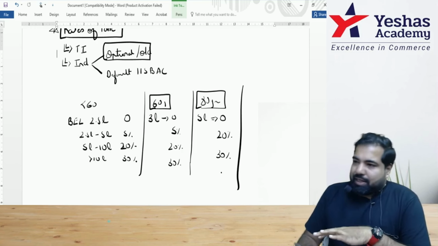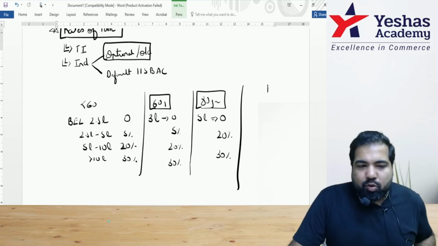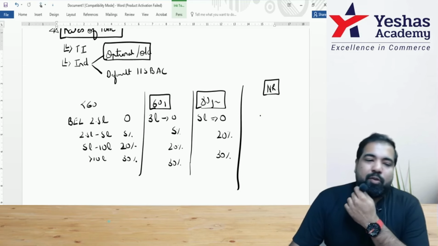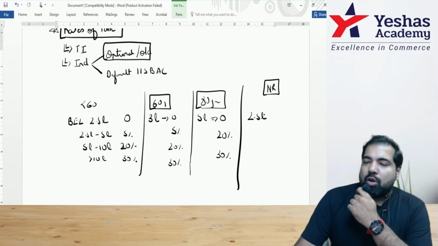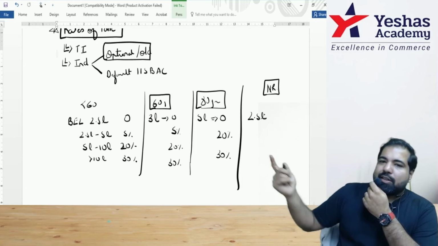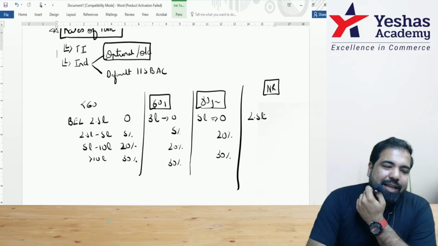While all this is for residents, if you're a non-resident, that means you don't spend too much time in India, do you vote in India? No, we don't give you a higher benefit. We only give you one basic exemption limit of how much? So in the exam, non-resident 62 years, 2.5 lakh; non-resident 82 years, 2.5 lakh. And guys, this is called basic tax.